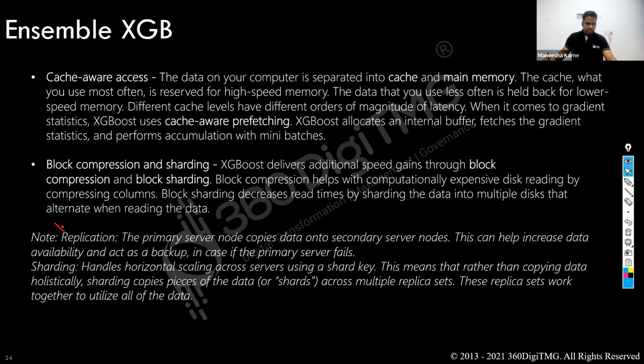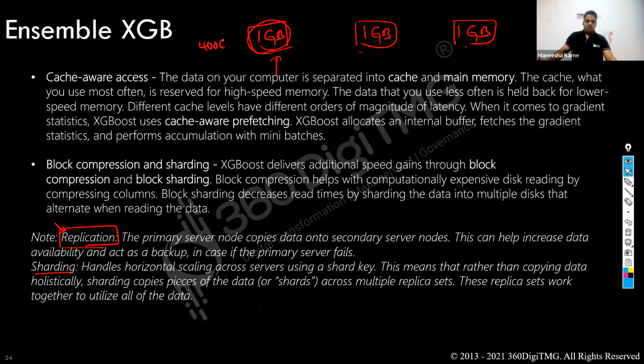And the difference between sharding and replication. In replication, the entire data set, if you have 1 GB data, the entire 1 GB data will be on multiple other servers, so that if one server crashes, the other server takes up. Within sharding, you only take certain pieces of this 1 GB data. Out of 1 GB data, say 400 MB will be here. Another 600 MB will be here. Not the entire 1 GB. That's called sharding, right?